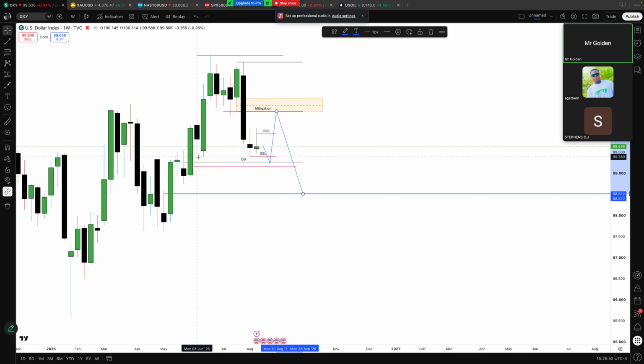This low was not taken, so I would love to see this low taken. That's why I'm very sure. I want to see this low taken to validate this fair value gap very well for me. They will trade into the mitigation and then back down again. Break of structure here and then back down again. That's into this fair value gap, obviously. Trade efficiently into this fair value gap and cover up this week, we can see here, if at all.